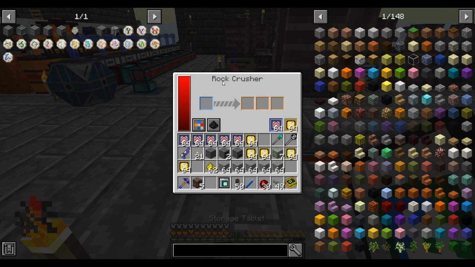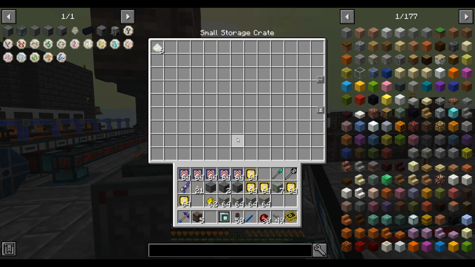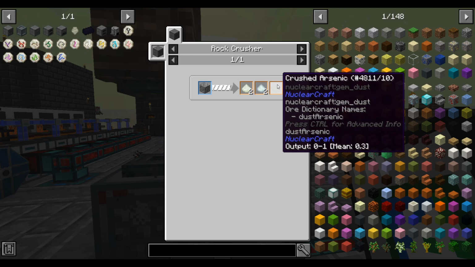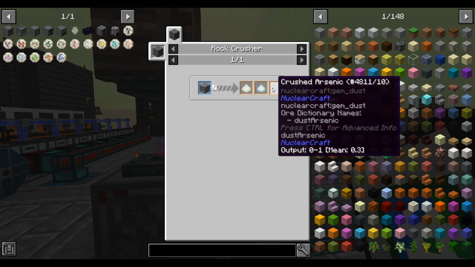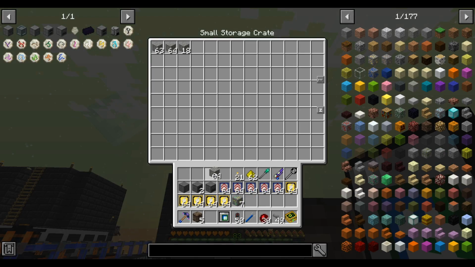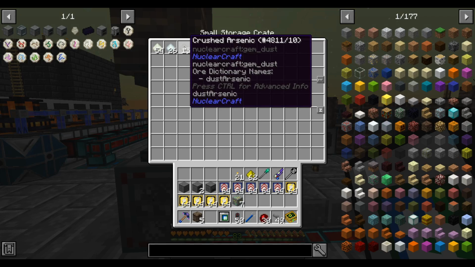So now that we have all of our machines, a rock crusher and all these things, step one is to crush andesite down for... I was hoping to get a little bit more than that. Arsenic. So arsenic is a 3 in 10, sorry, a 30% chance drop from crushing down andesite. So don't go crushing andesite in your day-to-day lives. Anyways, so that'll produce our arsenic.